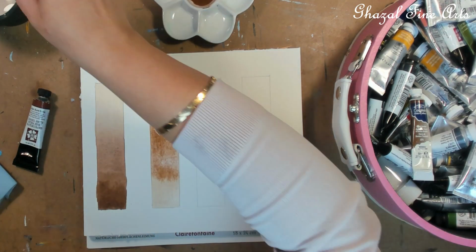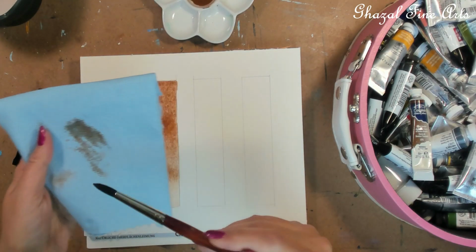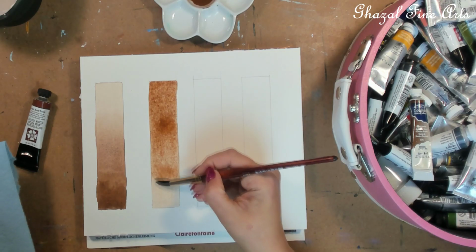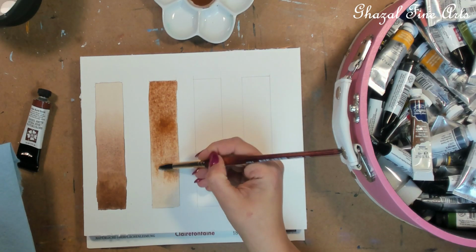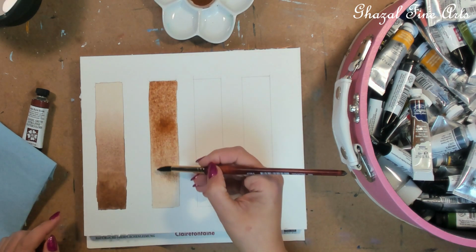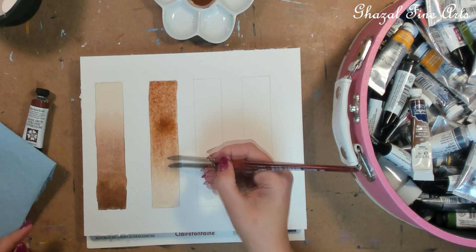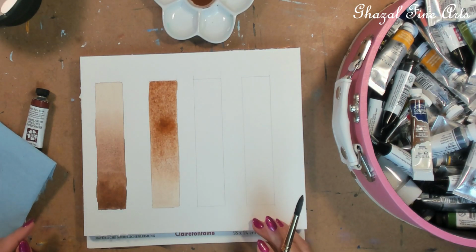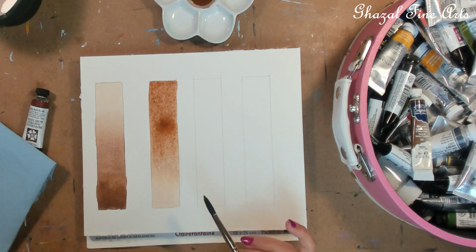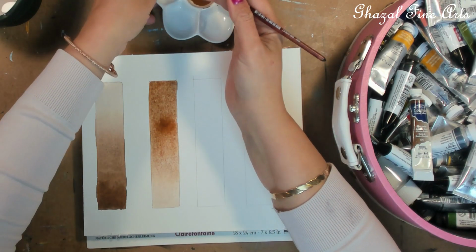So I clean the brush and then wipe it with a napkin, so my brush doesn't have any water. Very smoothly, I try to come from this lighter tone and move to the darker tone, like that, very slowly and gently with very little pressure, so we make this line disappear. And it's still wet.